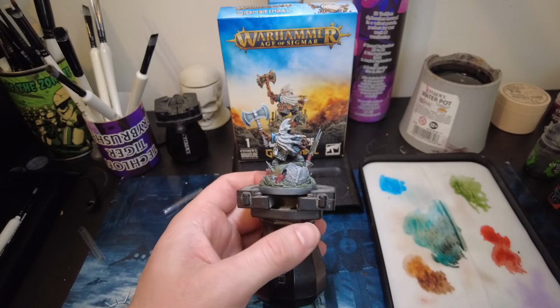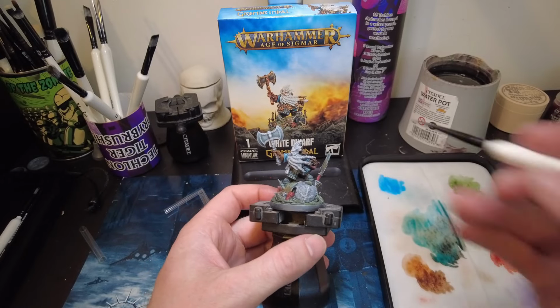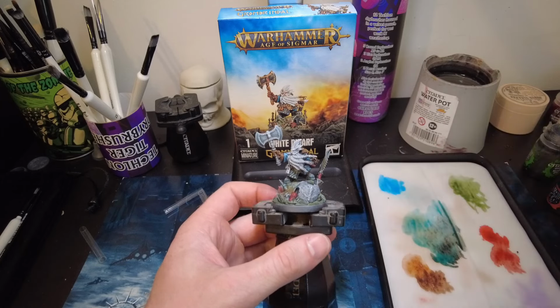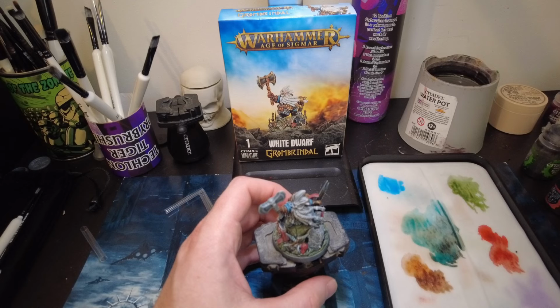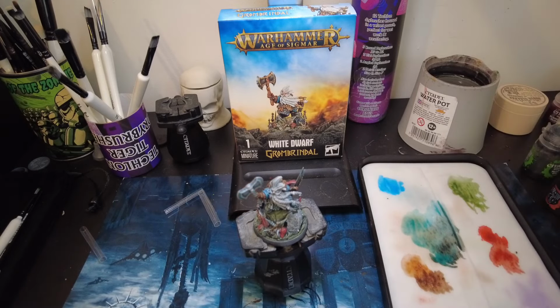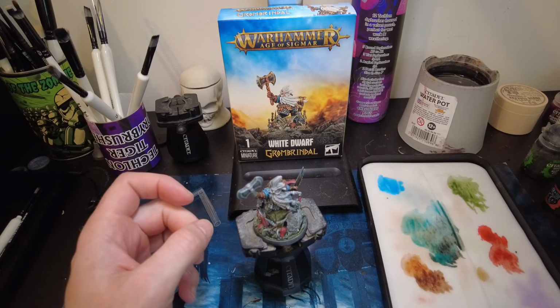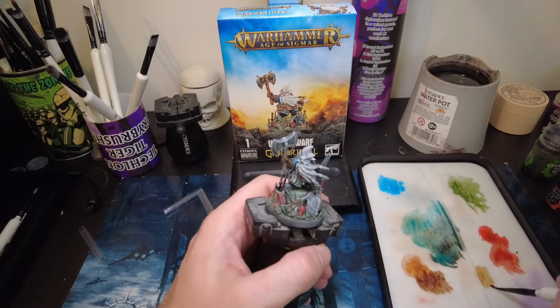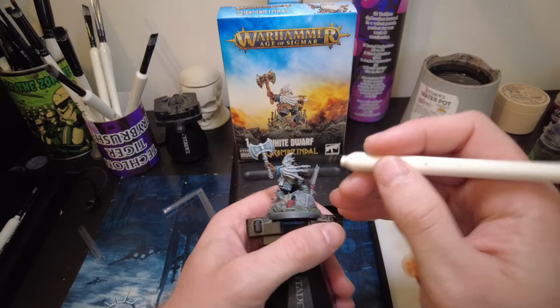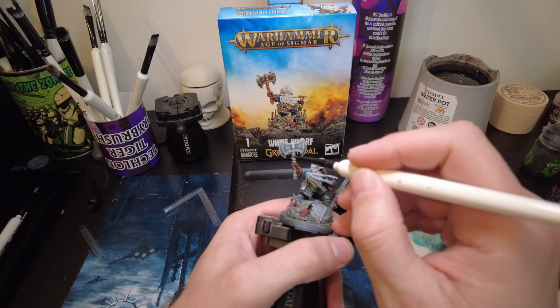I do apologize. So next up, we're going to do the light stuff first, then we're going to move to dark. So now we're going to create our non-metal metallics. This is where we're going to need, first of all, your Skeleton Hoard. So we're going to start to do the gold now. Remember with Skeleton Hoard, it's a very light color. But what we do need to do is create a base for the yellow to go onto. We don't want to put the yellow straight on this. So we're going to basically go on the axe.